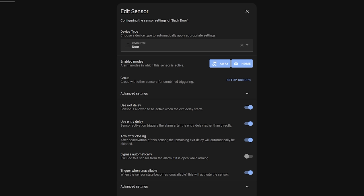Head over to Settings, People, and then select your username. And under the Track Devices section, make sure to add the device that belongs to your person. And then repeat that process for any other users you may have. Once done, head over to Settings, Automations, and create a new automation.